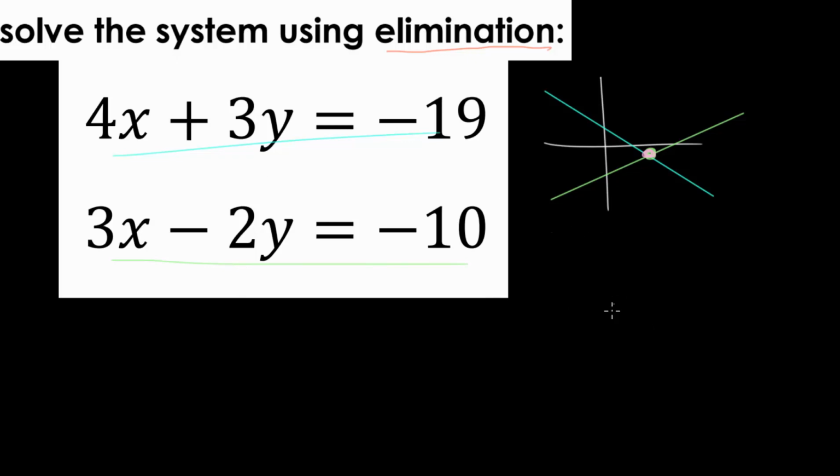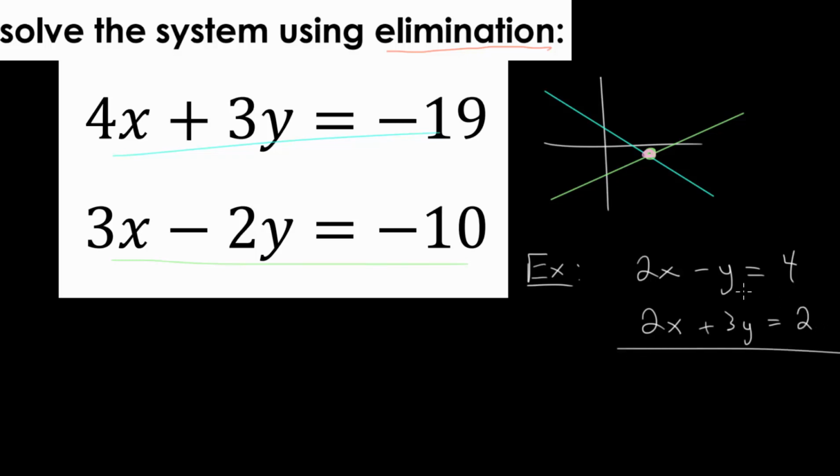Since this one's a little bit more complicated, let's say we have 2x minus y is 4, and we have 2x plus 3y is, let's say, 2. And with the elimination method, notice that the coefficients on x are the same. And if we were to subtract this entire equation from the top one, then the x's cancel out. We get 0x minus y minus 3y. We get minus 4y is equal to 2, and we can solve for y here, since y would just be minus 1/2 in this case.